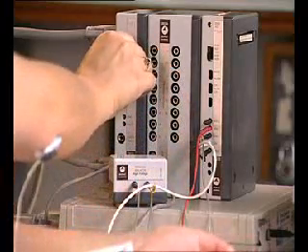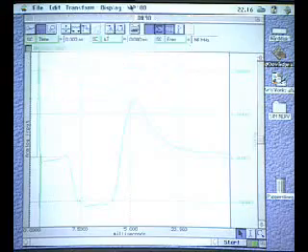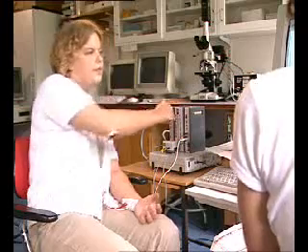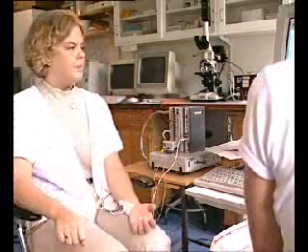BioPack is a sort of combination of measuring equipment with which you can measure a lot of things depending on how you set it up. We use it for the students to measure nerve conduction velocity on themselves. It can also be used to measure various other parameters. It really has a lot of possibilities.